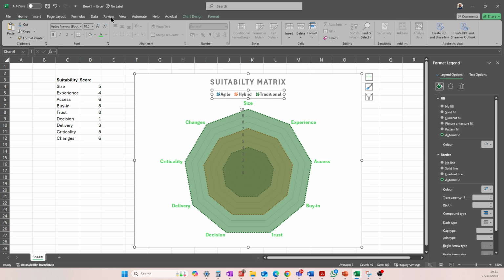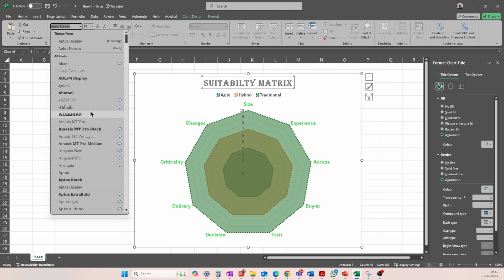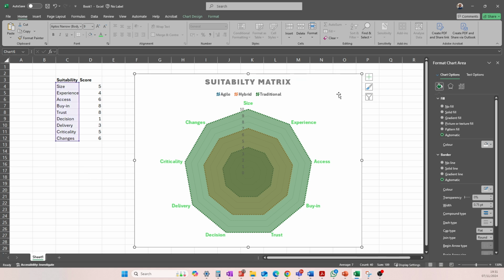You can do the same thing for that one, increase the size. If you like the color, you can keep it. If you don't like it, you can change it. And the same thing with the font size. If you don't like the font, you can maybe change it to whatever font, as you can see changing here. So you can leave it in that one.